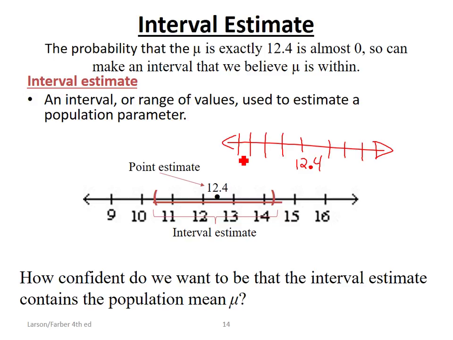So we might say, what's the probability that the actual mean of the population is going to fall in this range from here to there, between 11 and 14? Looks like I went a little lower than 11 and a little higher than 14, but something like that. So we're looking at what's the chances that it falls in there. And that's how confident we're going to be that we're close to the mean. So what we're going to build is a confidence interval.